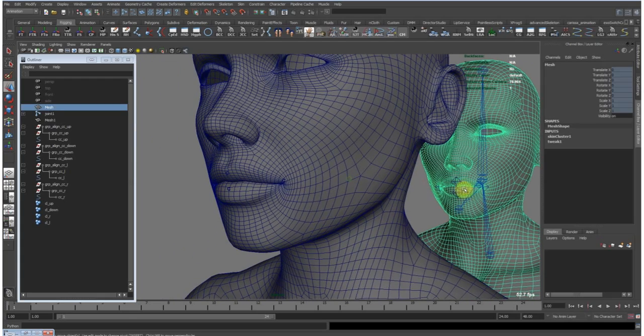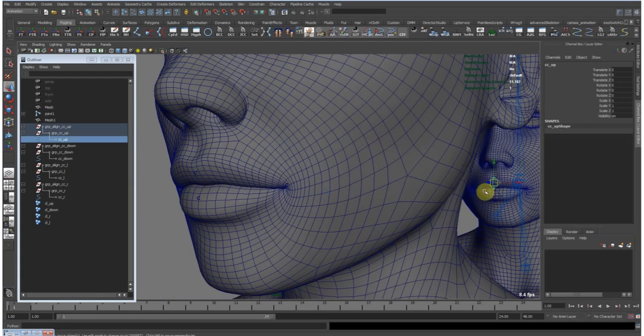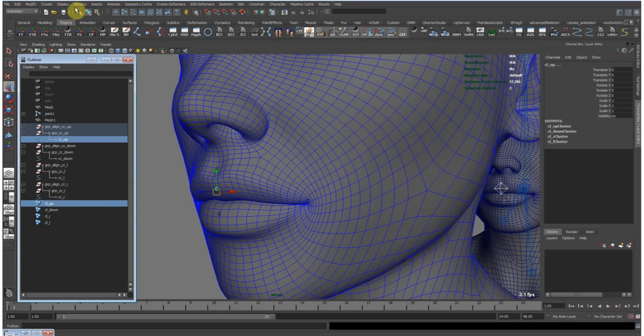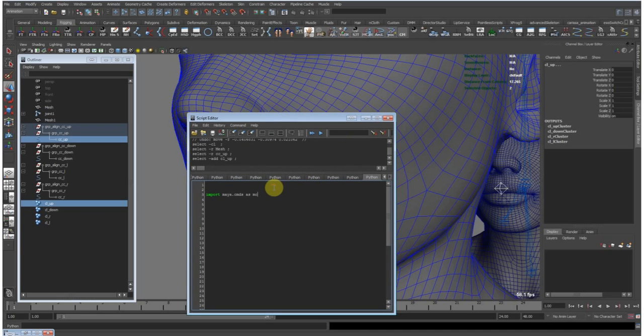Now let's create direct connections from these controls to the face clusters. So from here to here. I will need to do a couple of these connections, so I'll quickly write a script.